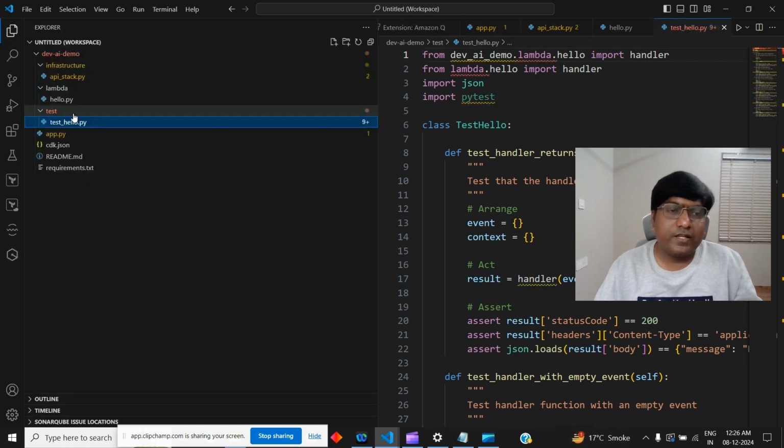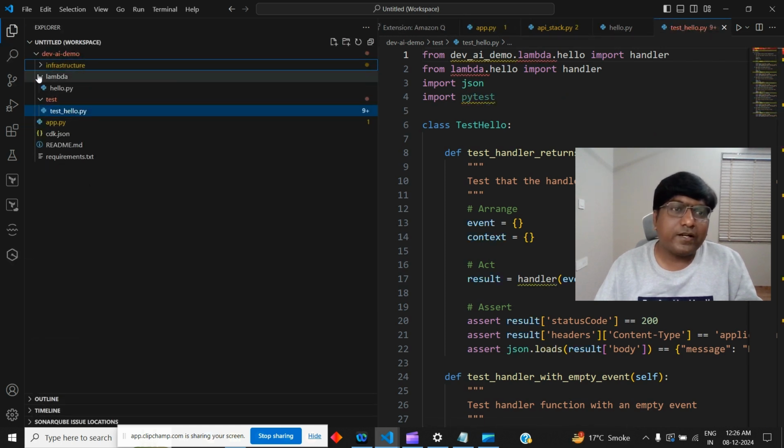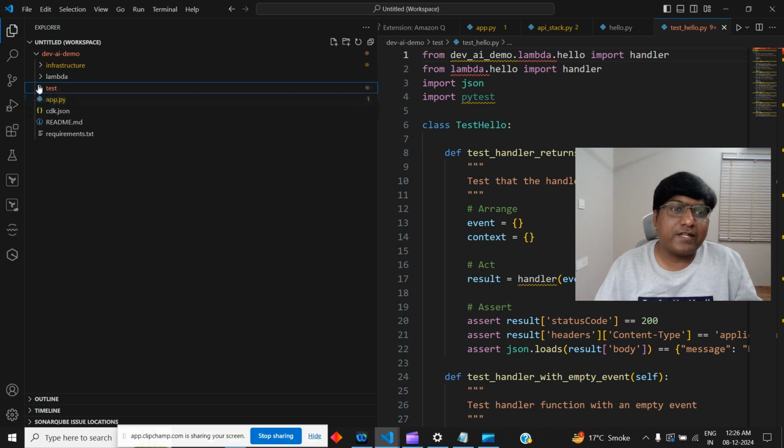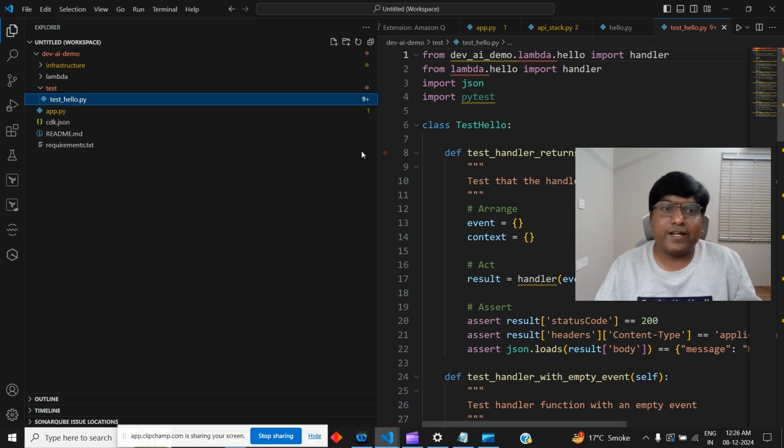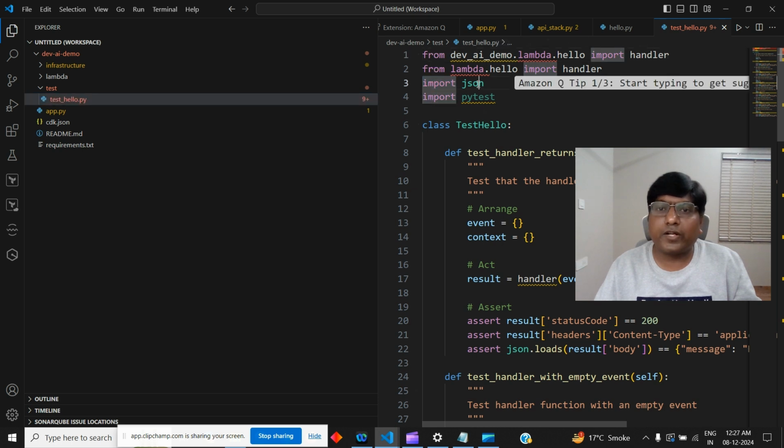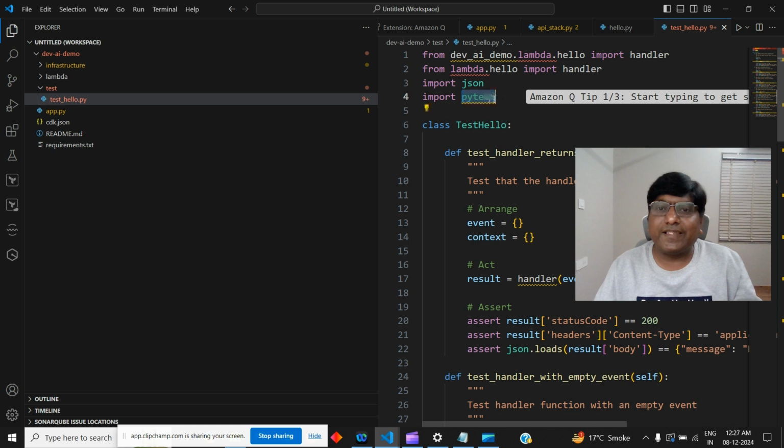If you see, we have automated these things: the test folder got generated, and the handler test file got created. This test file also has all this code automatically written, with the needed pytest library imported for creating test cases, right?